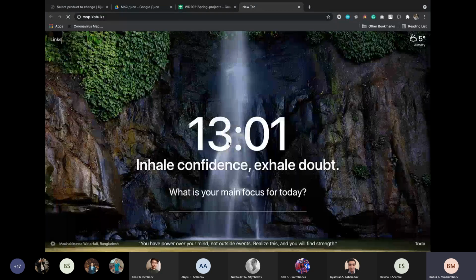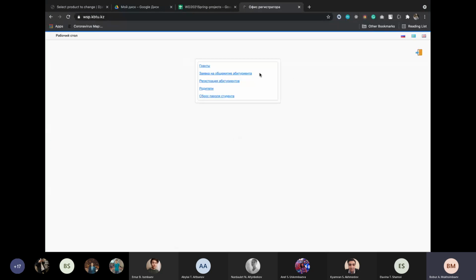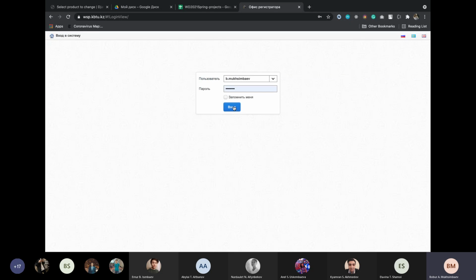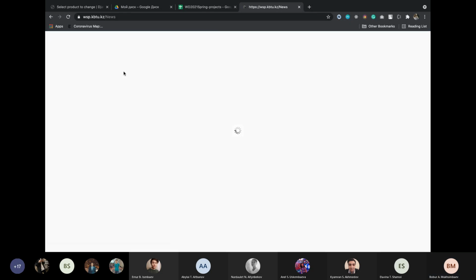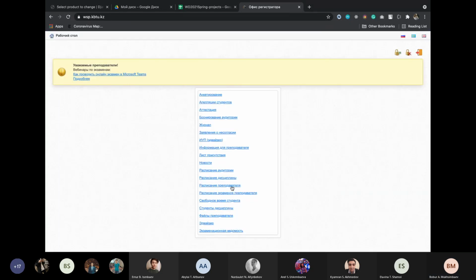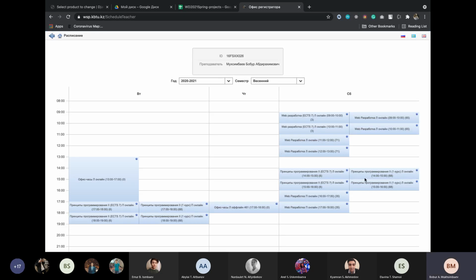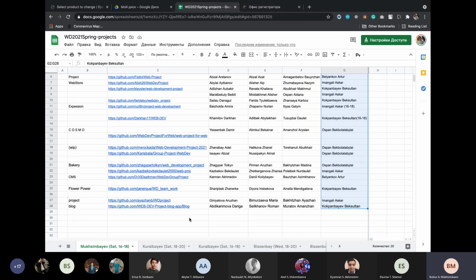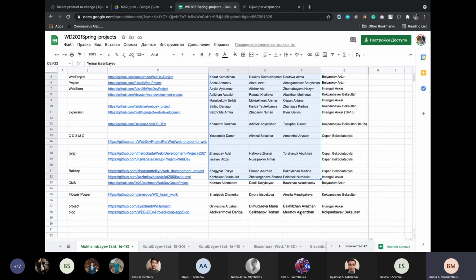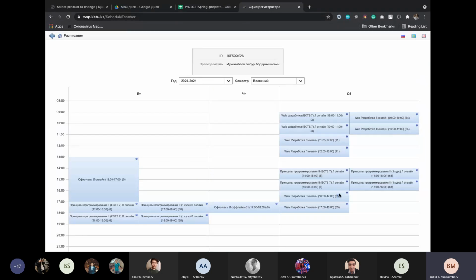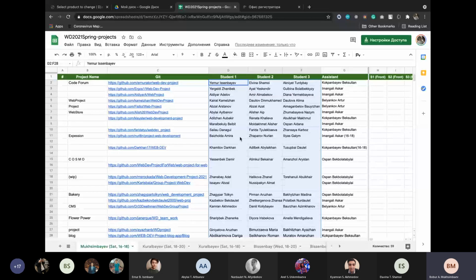Let me see how many students I have in the practice lesson. We have 35 students for my group on the 4th Saturday. So overall for this table, there should be 35 students as a maximum. That's why please check your timetable again and change your group to the suitable tab.